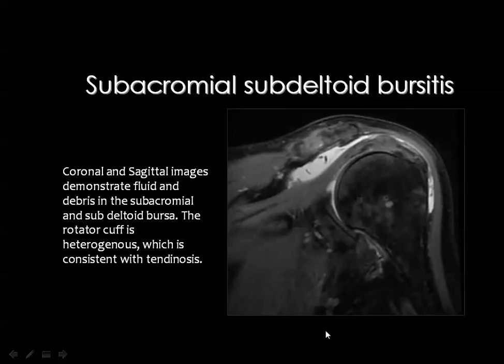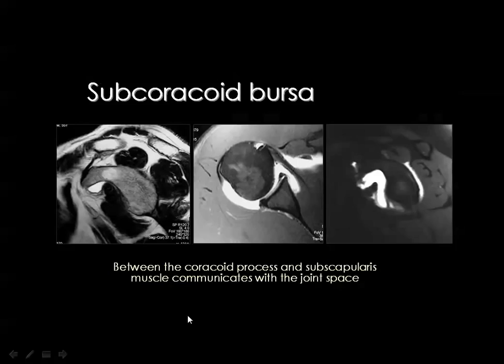Then if the tendon is intact, like in this case, or if it is degenerated or partially torn, and you can see fluid in the subacromial bursa, and this is secondary to bursitis. It is only in case of complete rupture of the tendon that, whenever you see fluid in the subacromial bursa, you consider it coming from the joint.